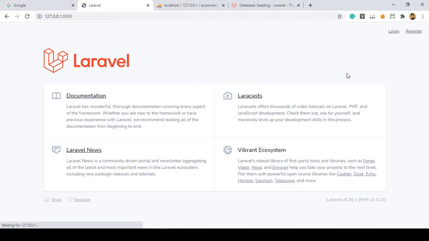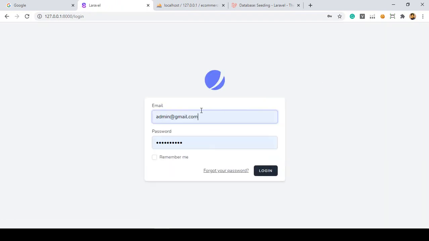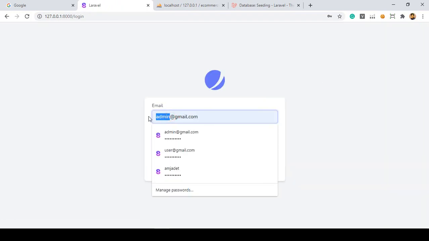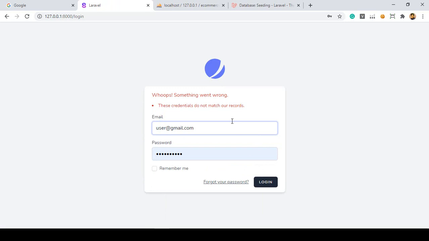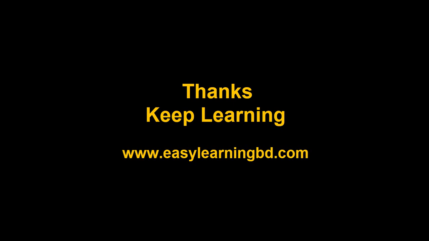Now we have to work on our default one. For the default one, I have already created an email address for the user, user@gmail.com, and the password udemy12345. Now click Login. It's not actually logged in. So the default one maybe has some issues. We have to find out these issues and solve them. Don't worry, I will continue this process and solve these issues in our next video. Thanks for watching. I will see you in the next video.